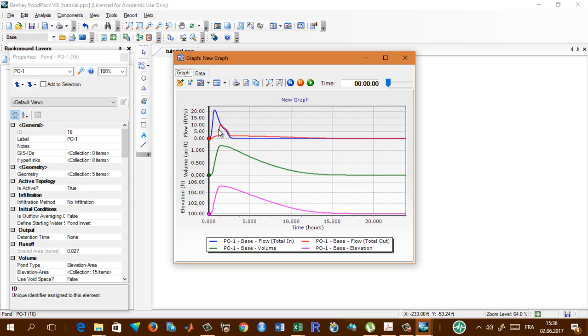We can see in the hydrograph that a lot of water is stored in the pond, and only a small amount flows out. That's the design.